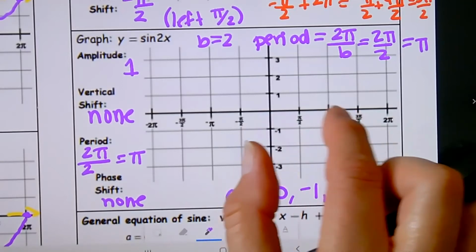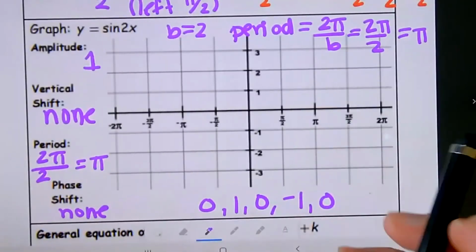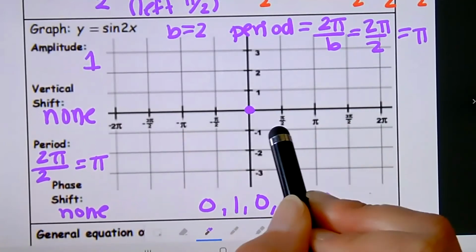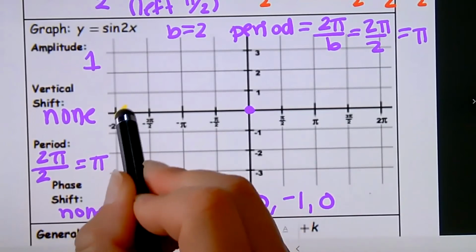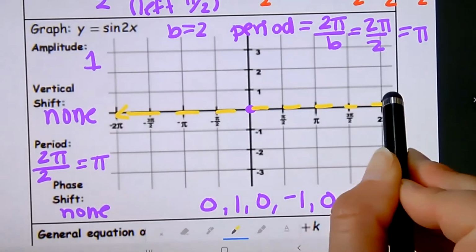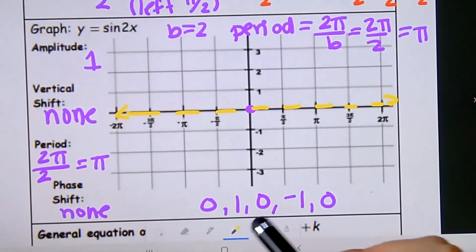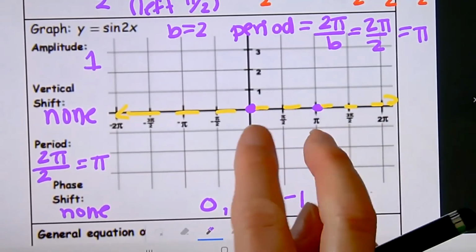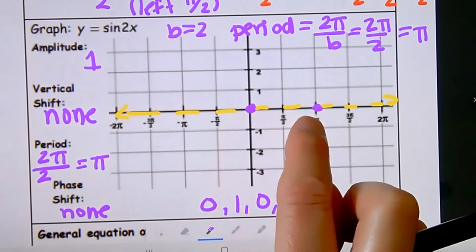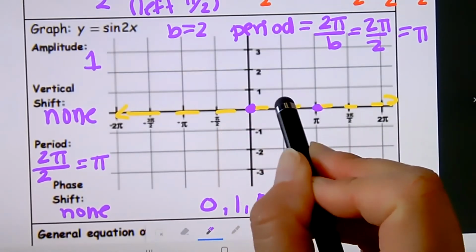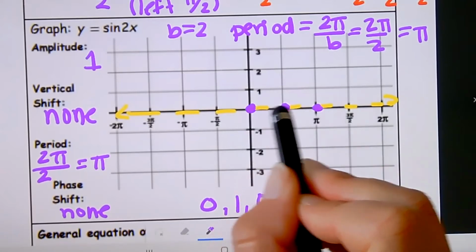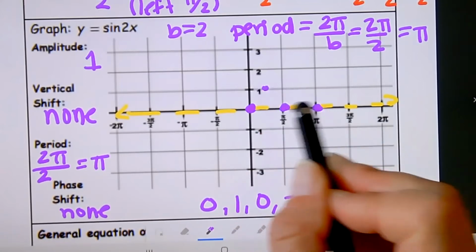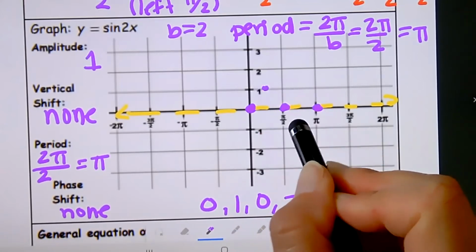So the way I like to think about it is if I'm not just going from 0 to 2 pi and I'm adjusting it, I know I'm starting at 0. And let me also draw in my vertical shift, which I don't have any. That way I'm always staying focused as to where my 0 should be. I like to always do that. So here's my 0. That's my start. This is my end. When I have sine, I start at 0, I end at 0. And halfway in between is 0. And then halfway in between these is going to be a height of 1. And halfway in between these is going to be down at negative 1.